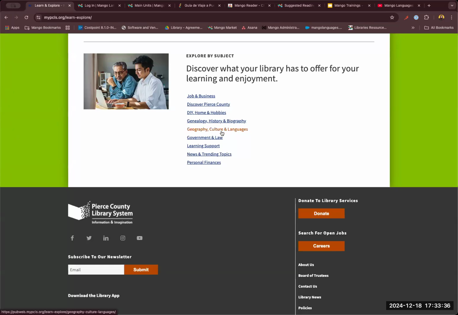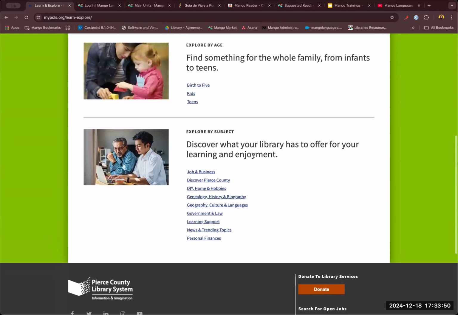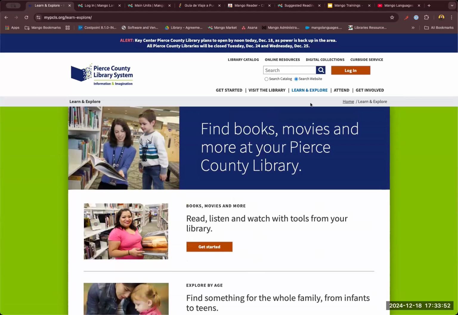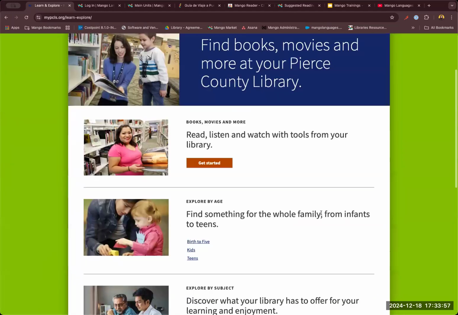But for today's presentation, I thought we could start by giving you the patron's point of view of how it is to access Mango through your library. So I'm going to start with the library's website, and we're going to go to the login screen. This is the library's website. If you go to Learn and Explore, it's going to take you to this page.